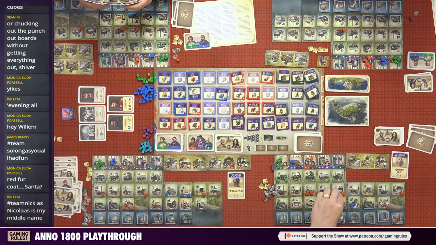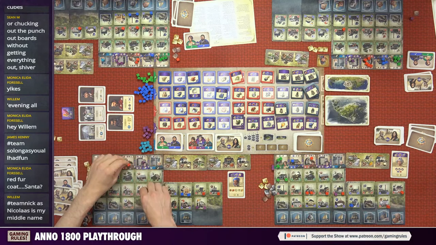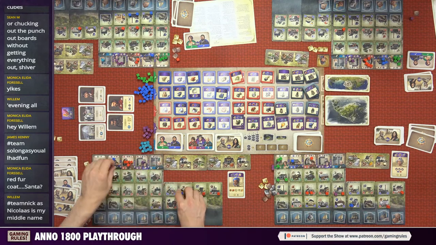My go. I've got no tokens left. I could festival. I want a festival. Done. That's probably the last festival I'm going to do, I think.